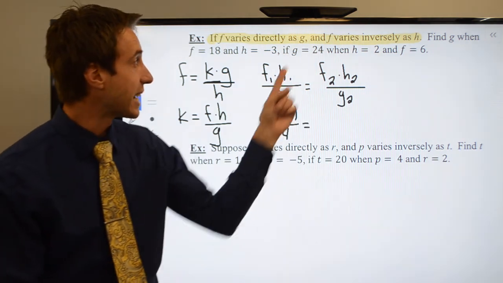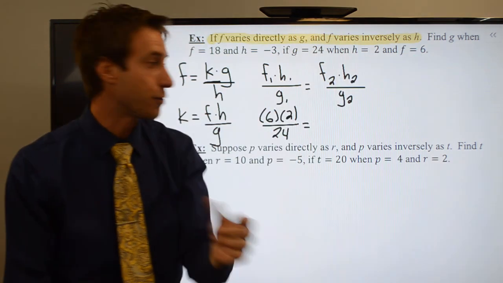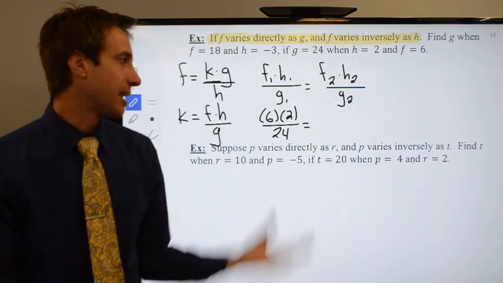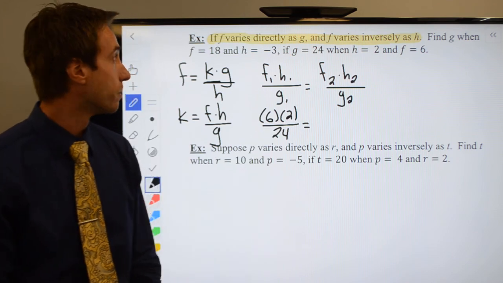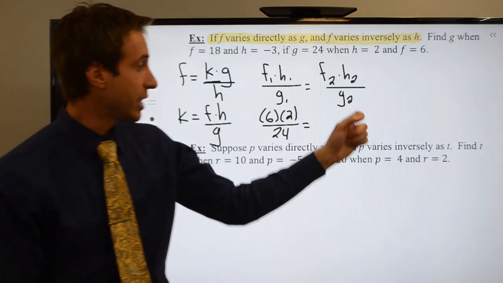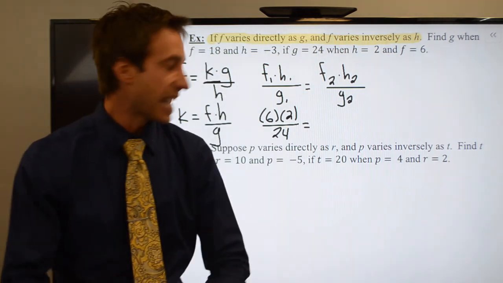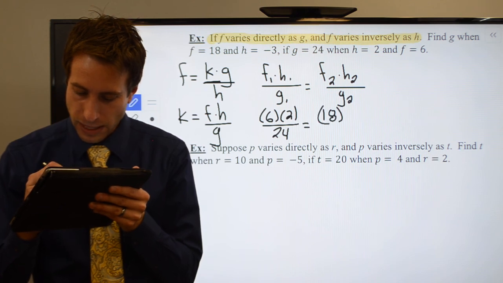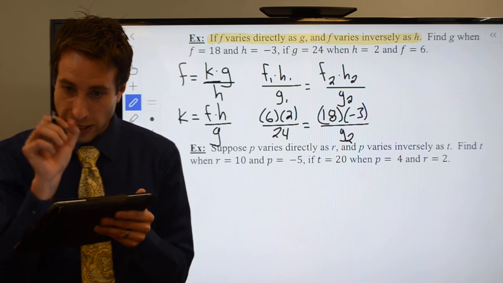Okay, awesome. So that's taking G, H, and F, plugging that in for my initial set of conditions. Again, if you plug them in over here, you'll get the same answer that I do. I just prefer to put them in for my initial. I'm going to be solving for G, so that G2 is what I'm going to solve for. I'm told F is 18 and H is -3. So I'll have 18 times a -3 all over G2.